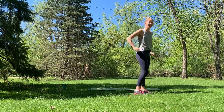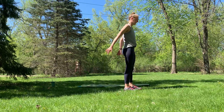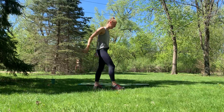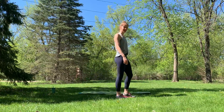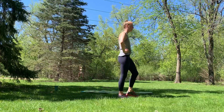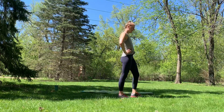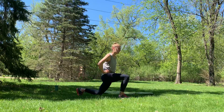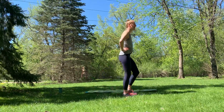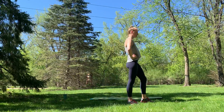Step it together, shake it out. Good job. We're going directly into the other side. Switching sides — here we go. You are welcome to take breaks, take water whenever you need to. Breathe with it. If you fall out of it, that's okay, just get back into it. You are strong. Keep it going a little bit longer. Thinking about how strong and how capable you are. Keep it going, don't give up yet. Ten more seconds — we're going to hold it down and pulse in four, three, two, one.